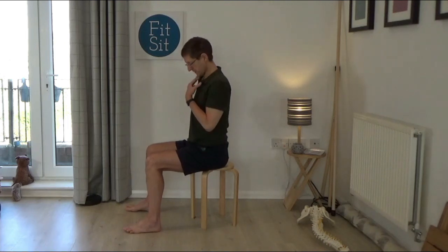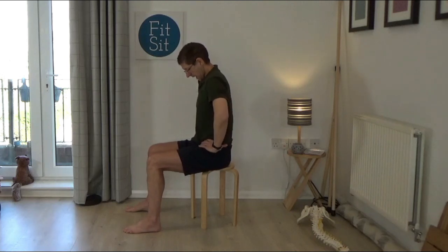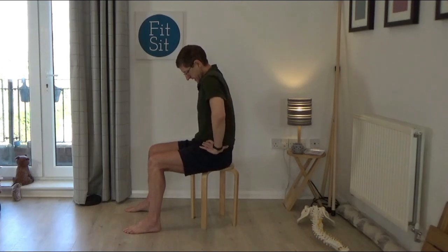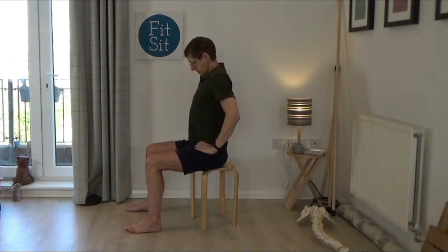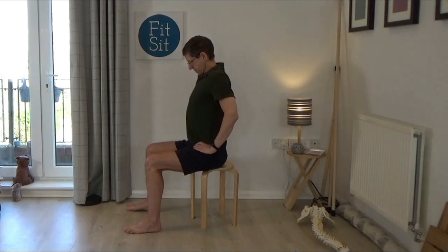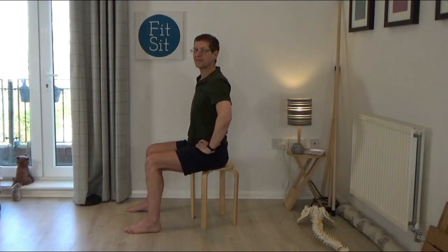Rest your chin, if possible, on the breastbone, so you lower the chin. And see if you can keep it there as you round and arch the back. So you're keeping the chin down as you round and arch the back in the way that we've just been exploring. Just a few of those movements. And then pause, let the head come away from the breastbone.